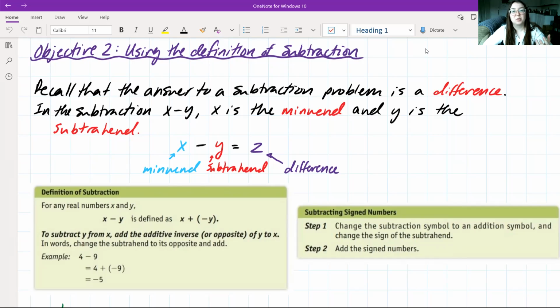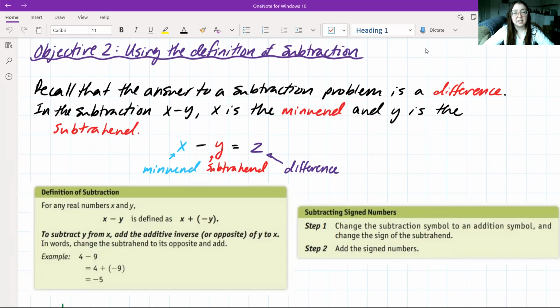So we're changing our subtraction from a subtraction problem to an addition problem, just with addition with maybe a different sign. Or we're changing it so that we're having its additive inverse instead of subtraction. So for example, if we were to take 4 minus 9, this is the same thing as saying 4 plus negative 9. And when we add these numbers together, we use the same format that we just went over on adding numbers with different signs, and this gives us negative 5.